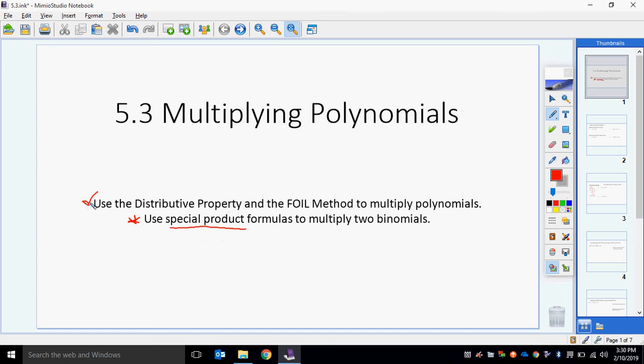So this first one might seem really easy to you, but once we get to special products, I need you to pay close attention, especially because I'm gone and you're not going to have me to answer any of your questions in person. Okay, so pay attention, especially when we get to the special products. If you're bored during the first one, tune back into the special products one.